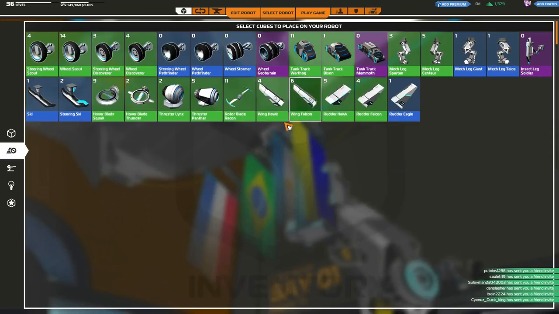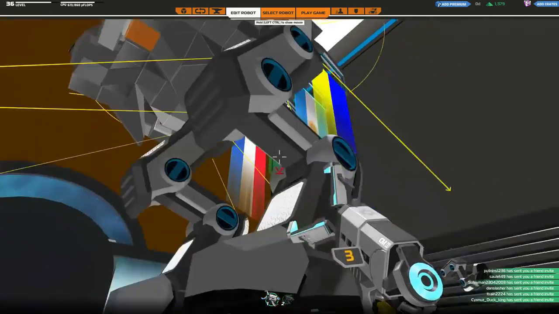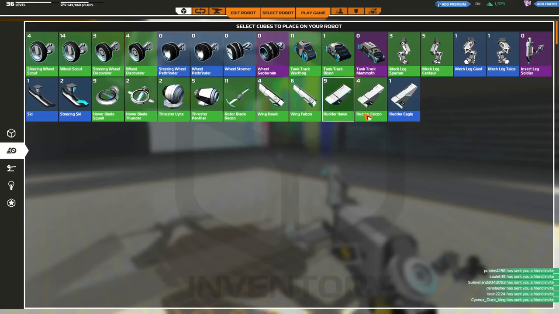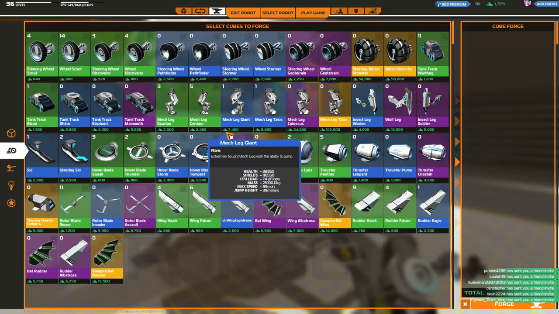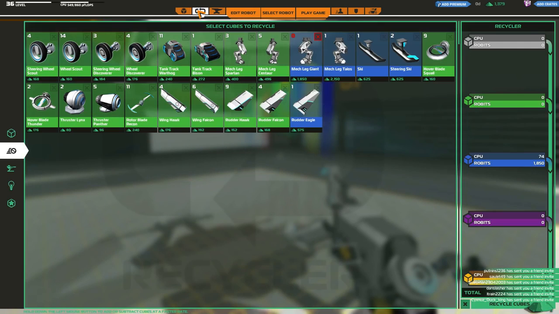Also, do I have better legs yet? I'm still using the Centaur, I believe. Which just feels a bit odd since I've upgraded everything else, but I haven't been able to upgrade these. What I could do is... Could I sell that and then purchase one of... No, I really can't. That's a shame. I would like to purchase another one, but they're so darn expensive.